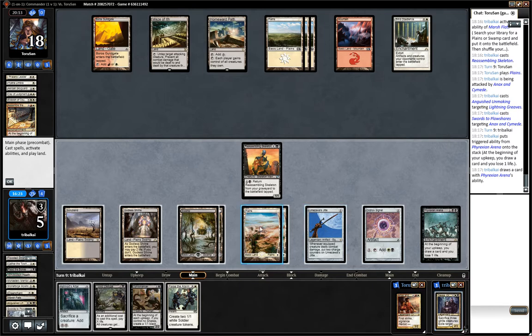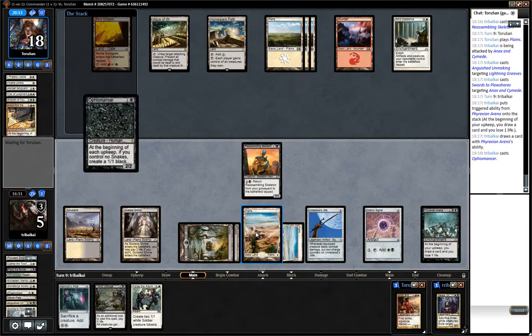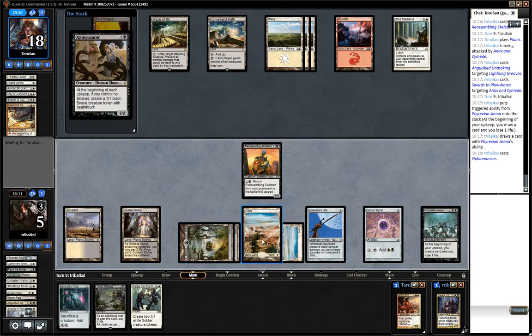So I think what I'd like to do here is, we've got 1, 2, 3, 4, 5, 6, 7. That'd be 3, 4, 5, 6. Yes, I think I'll get an Ophiomancer, equip Jitte to the Reassembling Skeleton to gain some life.